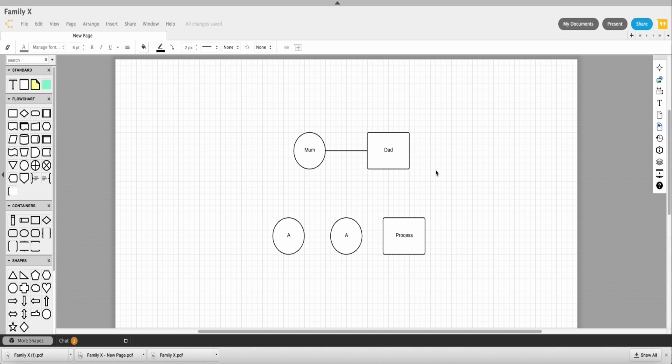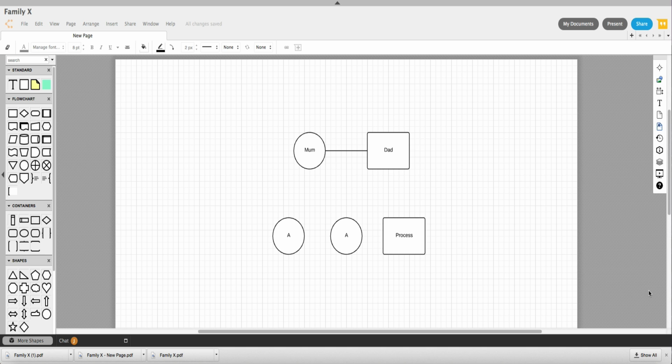Once the line is highlighted, then we can make the changes we need to make there, and you can see the arrowhead has disappeared. So to illustrate that again, a single click on the line, and let's say we want to put an arrowhead of a different kind on the left hand end of the arrow, we can do that, and there it is. But because this is a family tree, we don't need that. Single click to highlight, up here, click none, and the arrowhead is gone. So mum and dad are now joined.